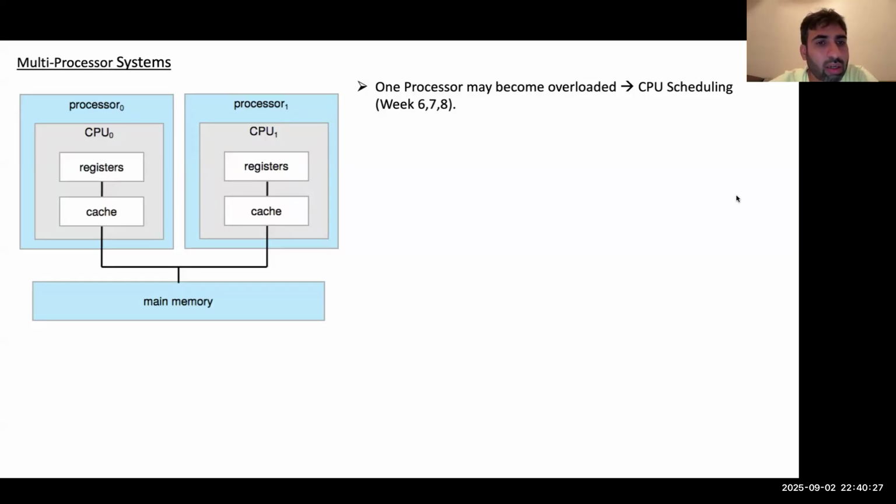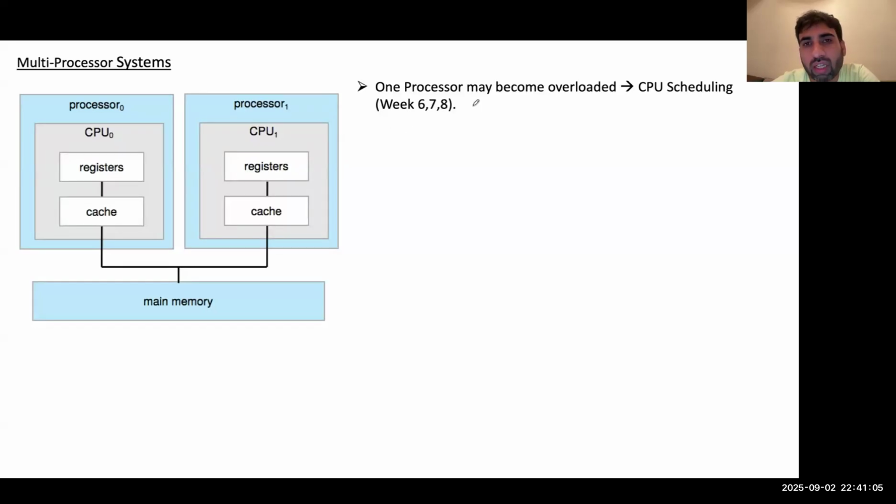So there can be a situation where, let's say, we need to run four different processes, four different programs, right? So CPU 0 is busy all the time, continuously executing one of those processes, while CPU 1 is staying idle, or is free for most of the time, right? But we don't want to end up in that kind of situation, because that is underutilization or wastage of resources. We want to balance the load in such a way that we keep both CPU 0 and CPU 1 occupied, right? None of them is free. If there is work to do, none of them should be sitting idle, right?